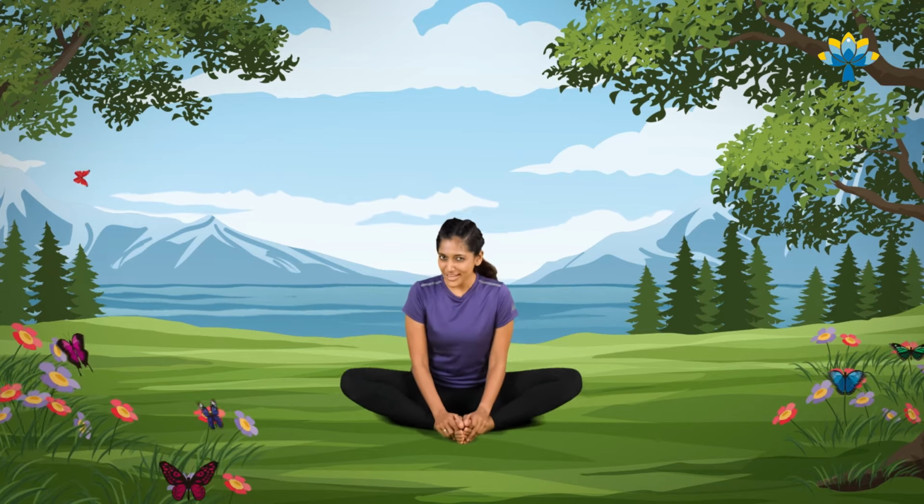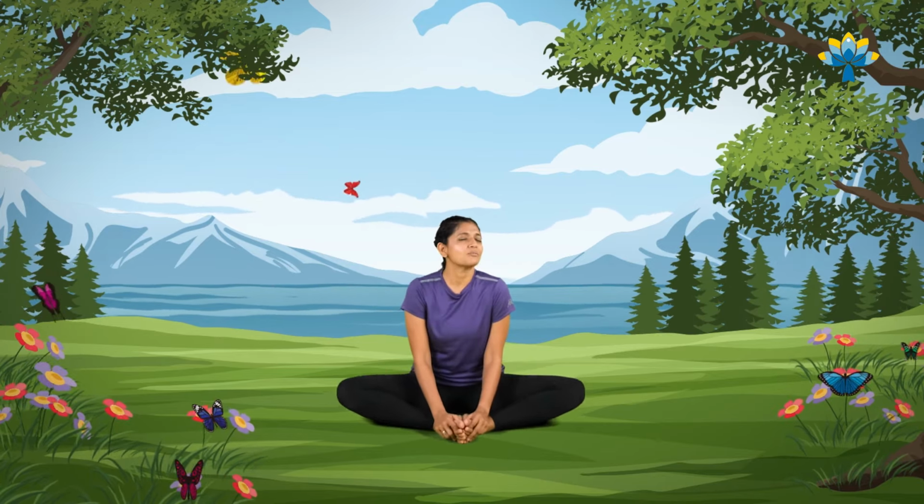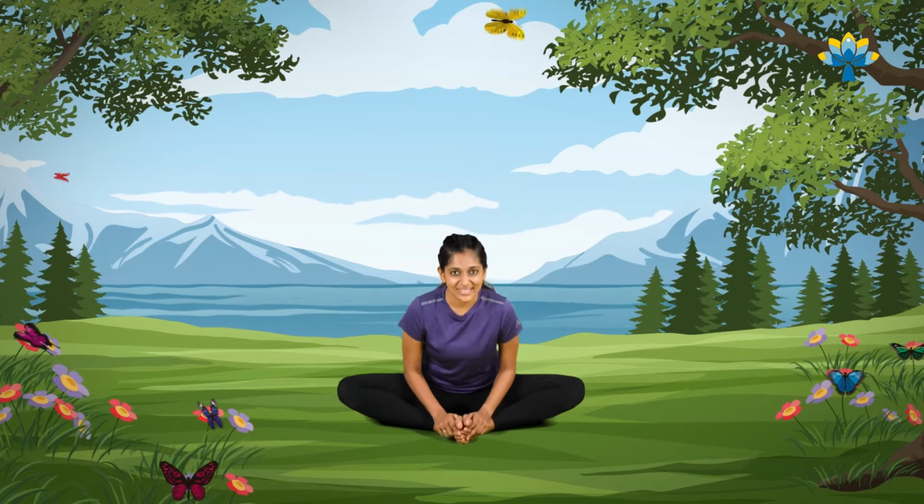Let's start to flap your butterfly wings once again. Flap, flap, flippity, flap. Very good. Now, do you know what I can see? I can see a beautiful red flower not very far away from me. Can we flap our wings and fly to that red flower and we'll suck the nectar from that flower just like butterflies do? Are you ready? Let's bend down and go.